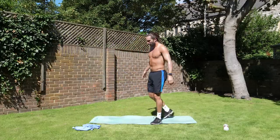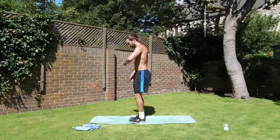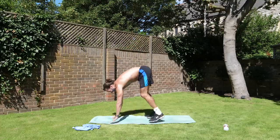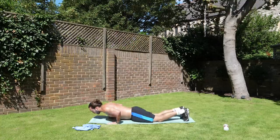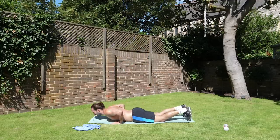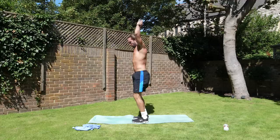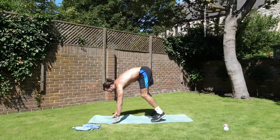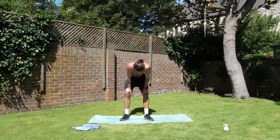Chest to floor burpees — so we go down, hit the floor, and then up. 45 seconds. Come on, lift the floor, up. Get in the rhythm. If they're too hard, you can go hands to heel — just to there, and up. Obviously when you get right down, you're using more muscles, burning more calories, getting fitter. You can work up to these. Using so many muscles — it's a great move, this. Get down, up. That's tough, man.